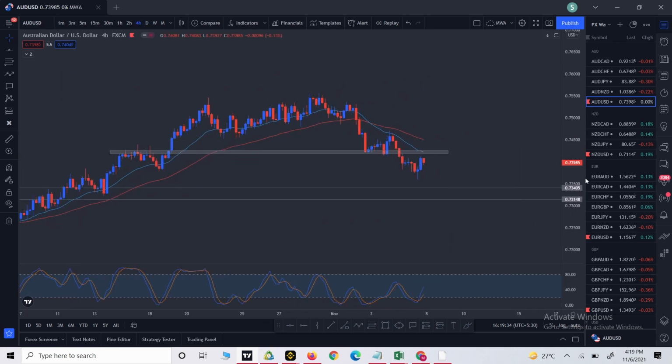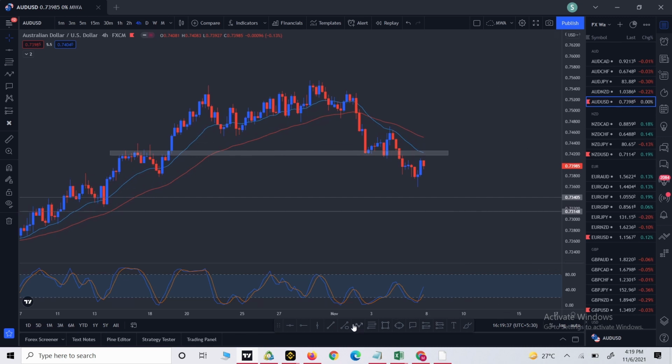Now on the 4-hour chart, as we can see, the price is moving lower, making lower lows and lower highs. Starting from here, we have the low, lower high, lower low. These two are the same, so we can consider this one lower low, lower high. And right now the price broke and closed below the previous low or the support, and as you can see, this zone has been retested a couple of times.